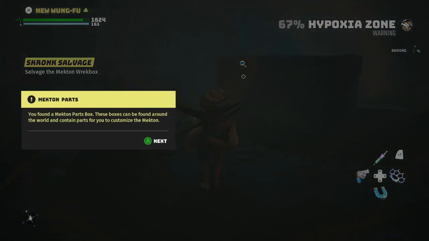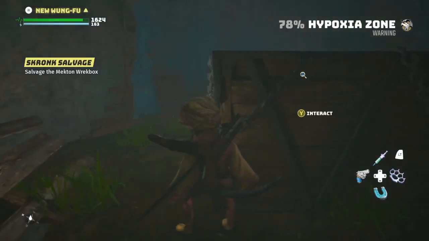Mekton parts. You found a Mekton parts box. These boxes can be found around the world and contain parts for you to customize the Mekton. Seems legit to me.